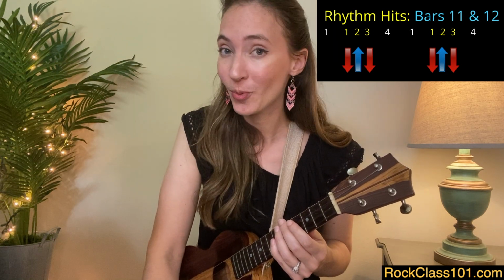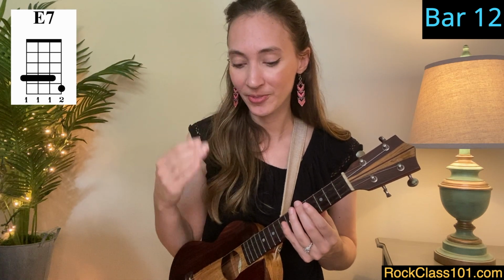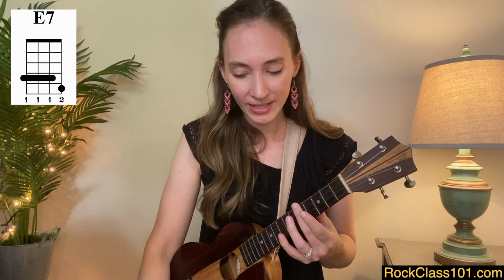So let's hear that with the chords. We've got that D minor 7 that we saw in measure 7, rest, down, up, down, and then we release pressure so that it's nice and crisp. Then we go into measure 12, again, rest, triplet, but we change chords. And it's useful that we're still using our middle finger at this point, because for the E7 in measure 12, we can place our index finger down on fret 4, lift our middle finger up, and add it to the A string, 5th fret for our E7.